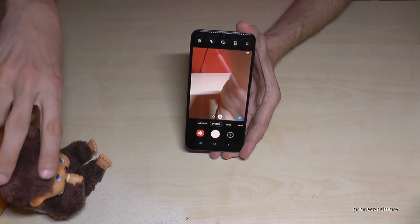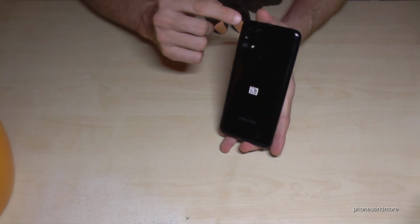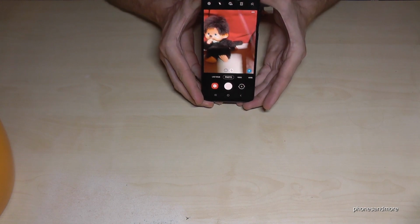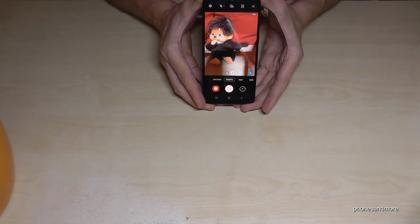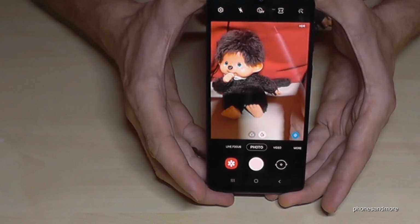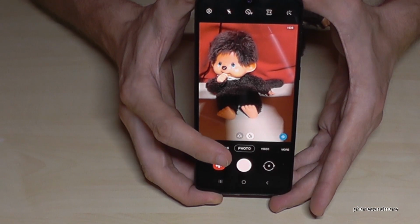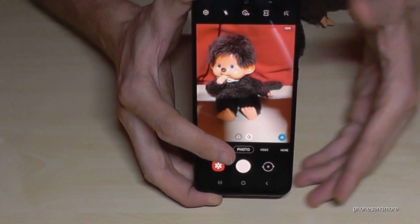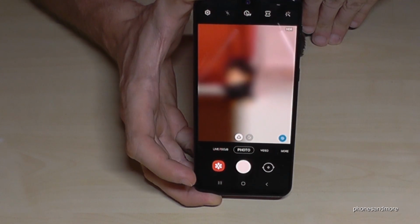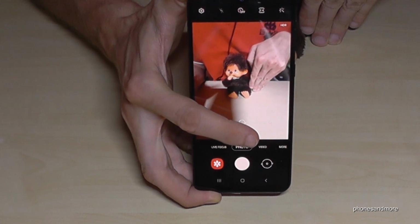So, the next feature I want to show you is about the cameras itself, because it has 4 cams, as you know. Let me show you how you can use them. So this is the basic cam here, but you can also use a wide angle cam. So if you are very close to an object or you want to make a group picture and everyone has to be in the picture, then you can also choose that point here. The wide angle cam. As you can see, we have much more range. So let me go back.